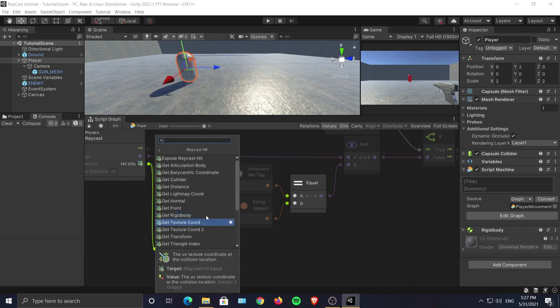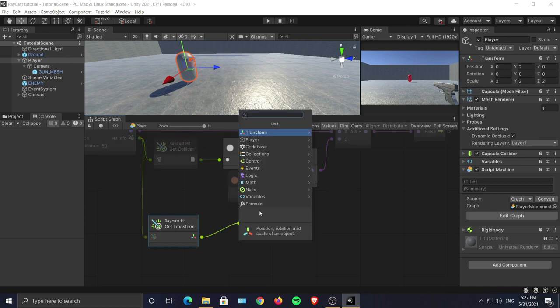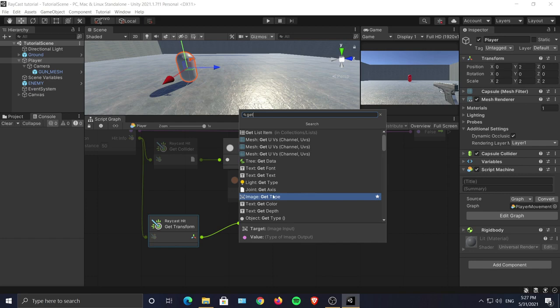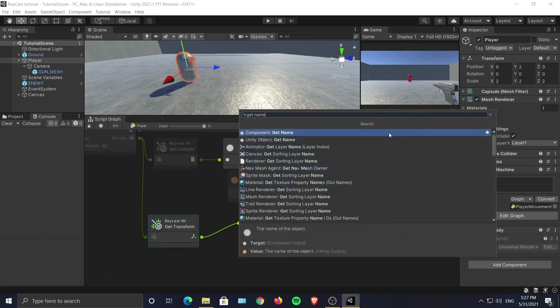RayCast it, and let's get transform from over here. And once we get the transform, we need to get the name of the thing we just hit. So get name, component get name, get unity object. They both are string values.